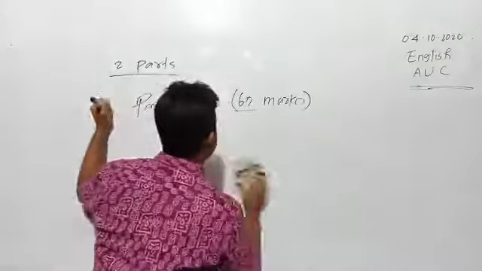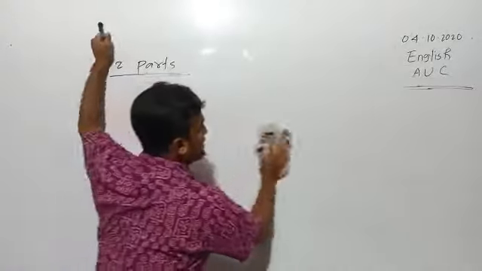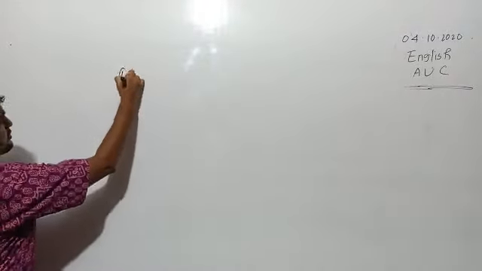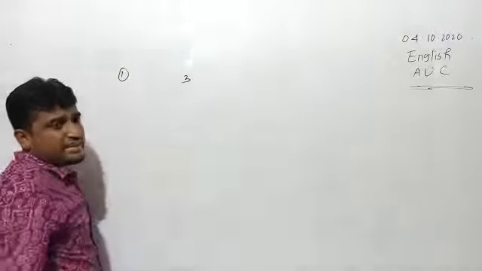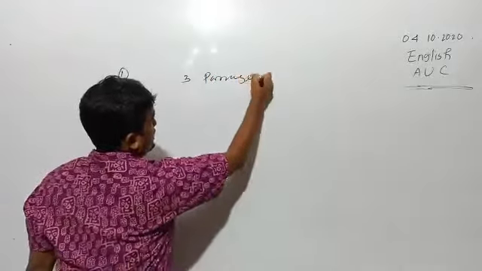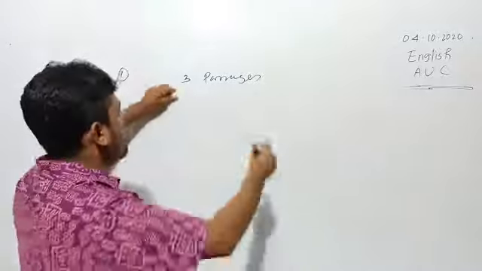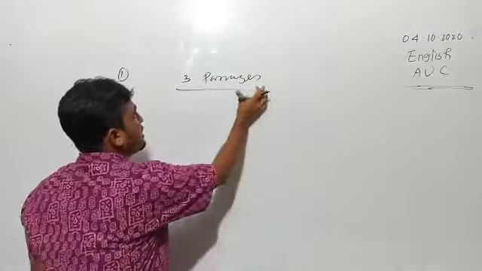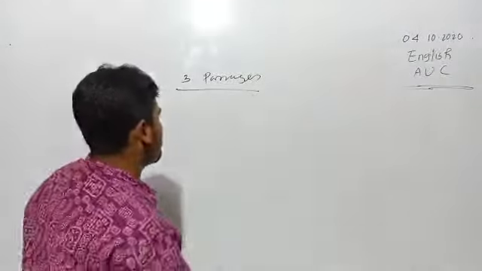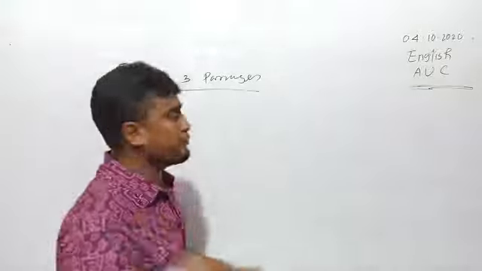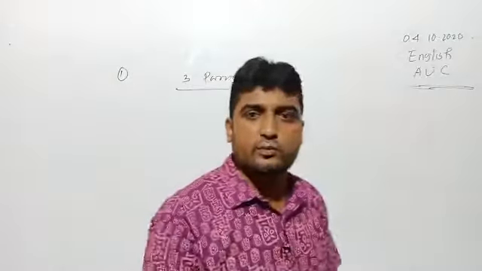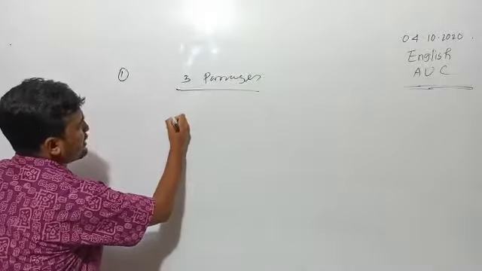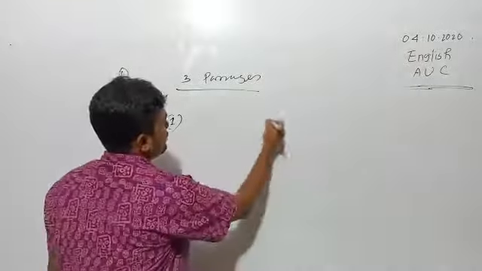Okay, and write down the 60 marks of reading test. In reading test, number 1, there will be given three passages. How many passages will be given for your part 1? 3 passages. And what will be the exact source from where you will find the passages? I am giving a clear concept that you will certainly find the 3 passages inside your textbook, and number 1 passage will be numbered 15 marks.